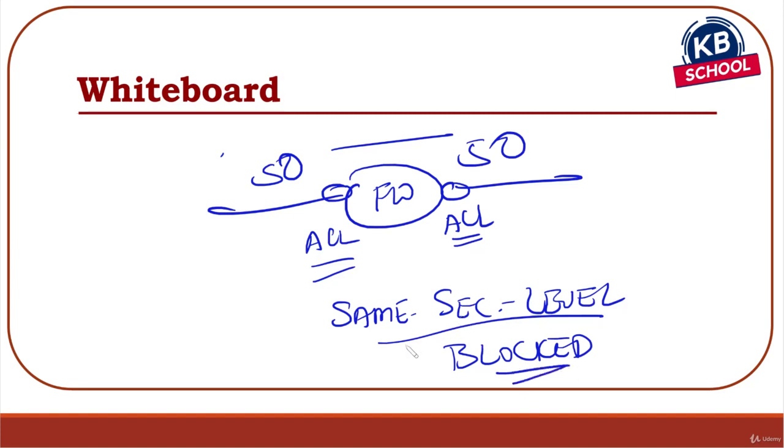You do have the ability to override the block. We'll do a detailed discussion in the next video on that. But for right now, by default, when you have two interfaces with the same security level, all traffic is blocked. Even an ACL will not help you over there. You remember from low to high, you can make an exception by explicitly allowing it in an ACL. But if you have two interfaces with the same security level, even that traffic within an ACL will not be permitted. So this is something that you would do when you don't want two interfaces to talk to each other.